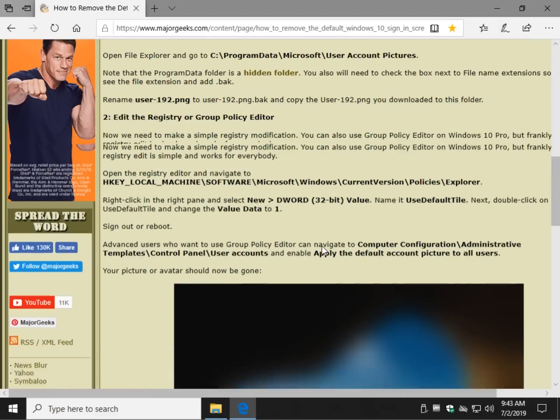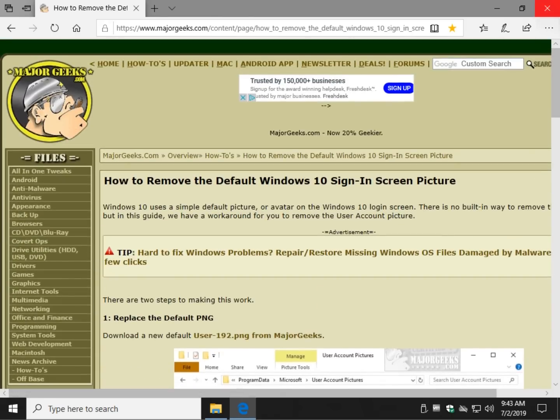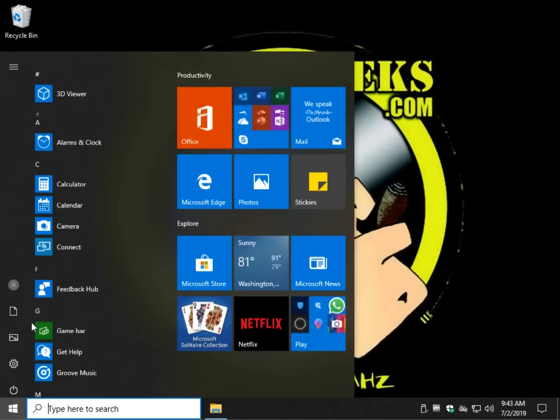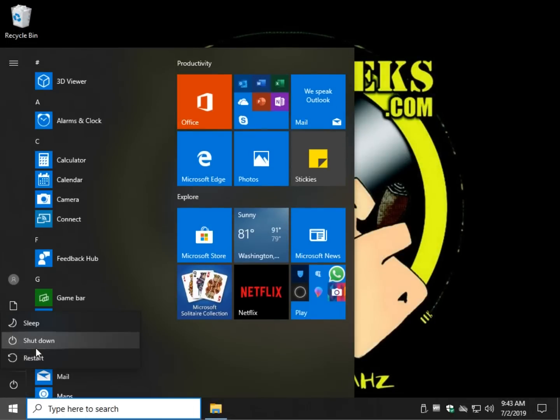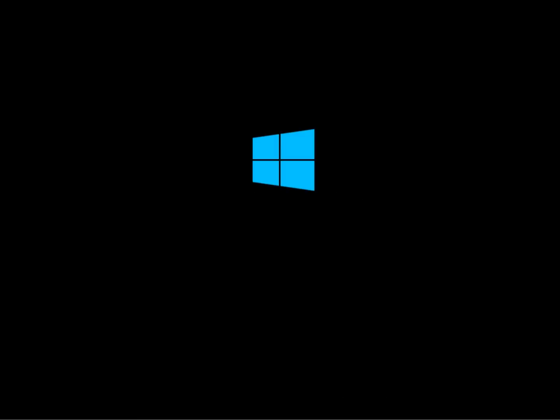So hopefully everything works. That's pretty much how you do it. And we're going to confirm it's working and call it a day. Give me a quick second here. And we'll give it a quick restart. Things will probably bounce on your screen for a second. I guess I could have just signed out too. You could always try that. Give it a second to reboot. It doesn't take too awful long with the SSD drive, but VMware tends to run just a tad slower.